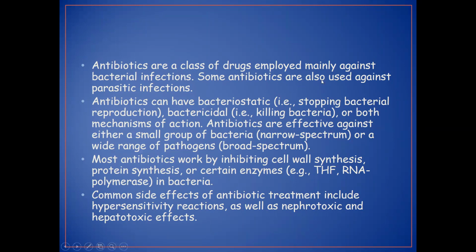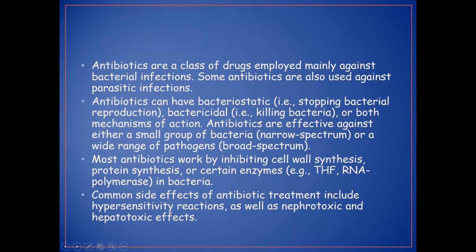However, we also have some antibiotics that are used against parasitic infections. Antibiotics can have bacteriostatic, which is stopping bacterial reproduction, bactericidal, which is killing bacteria, or both mechanisms of action. So basically, it can be bacteriostatic, which just prevents the reproduction, okay? And bactericidal, whereby you kill the bacteria.